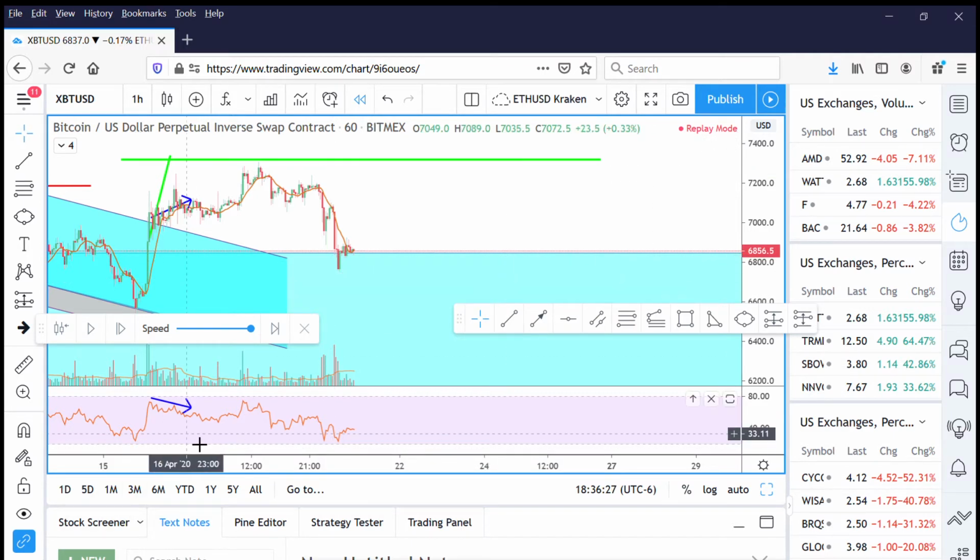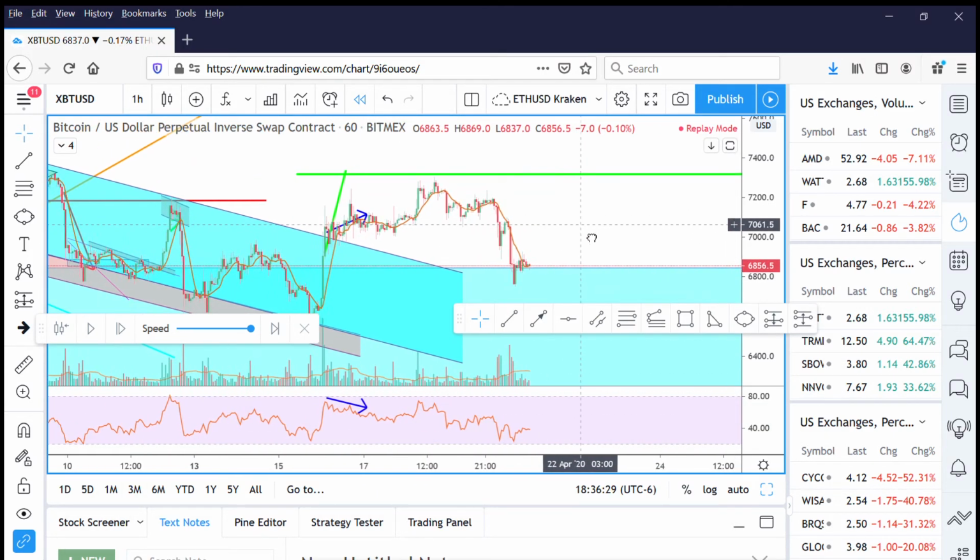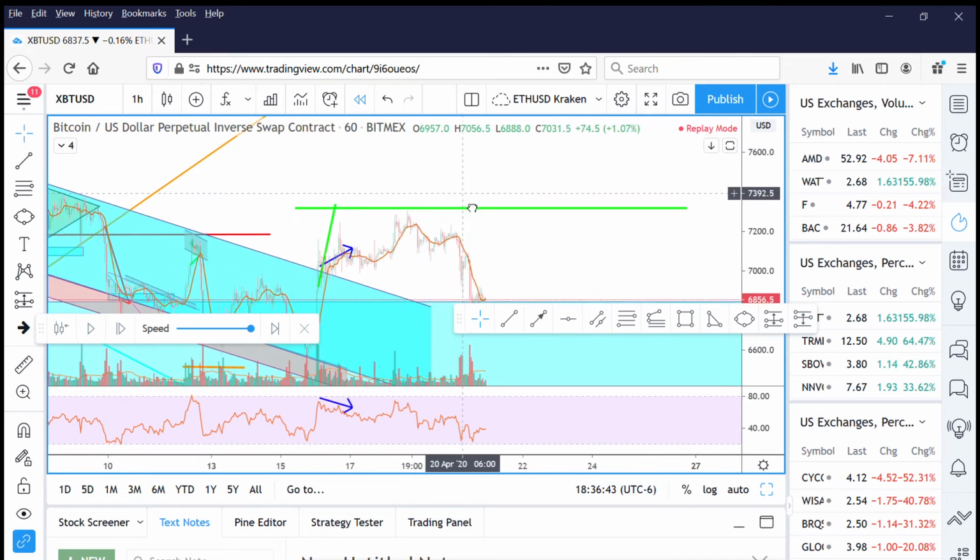So what I want to do is combine my RSI divergence, right? Because the market likes to follow this RSI here. I like to follow that RSI divergence and see if there's anything else telling me that the market could rebound soon. So this was another one, right? Measure the height of the channel. That could potentially be how far the channel breakout heads up. And I want to see if there's some more.